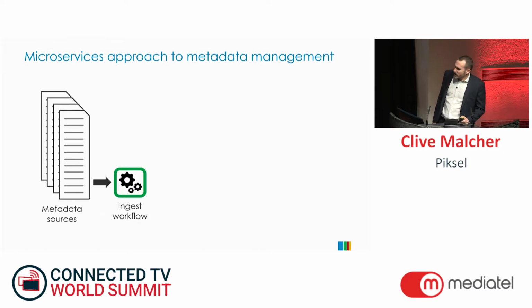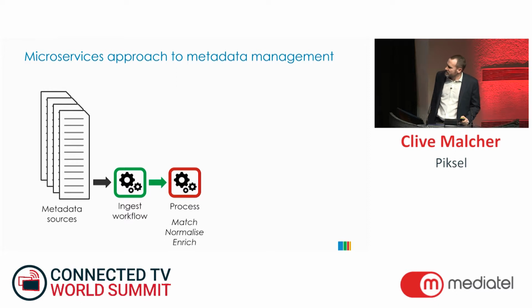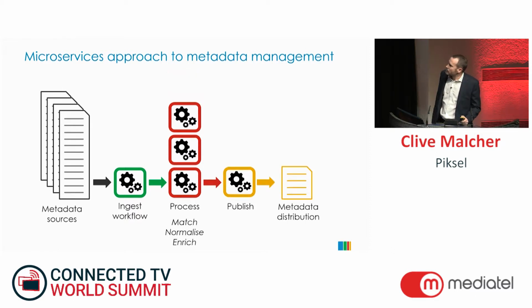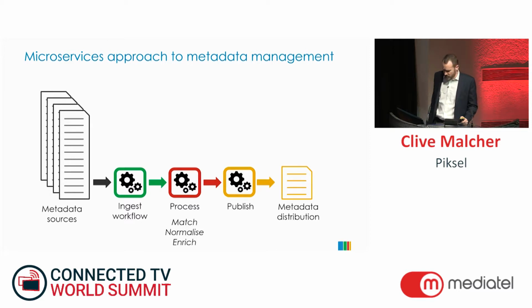So again, we kick off a workflow, but this time we need to process it. So we spin up more and more worker processes to get through that content. This is individual microservices, individually scalable. We go through publication, and of course we spin down those processes again afterwards. We don't need them after they've done their job. Now, we scale at sub 10 seconds, so we can realistically scale fast enough to deal with this.